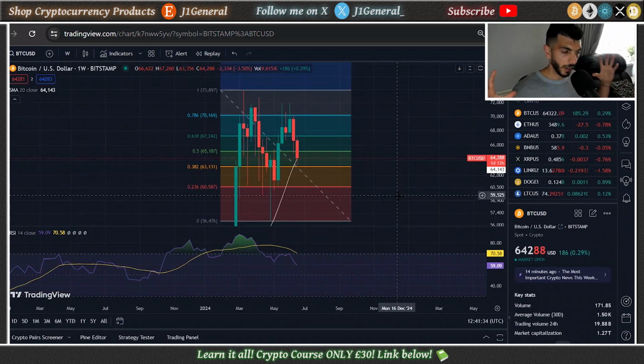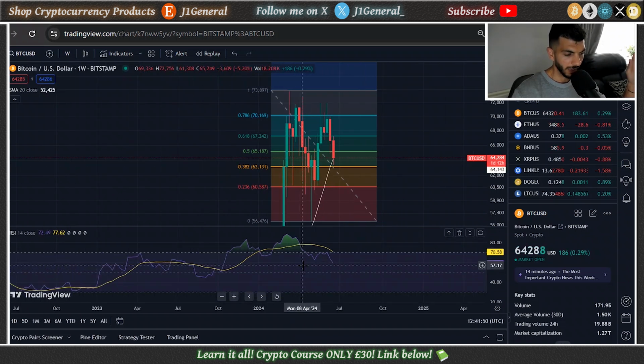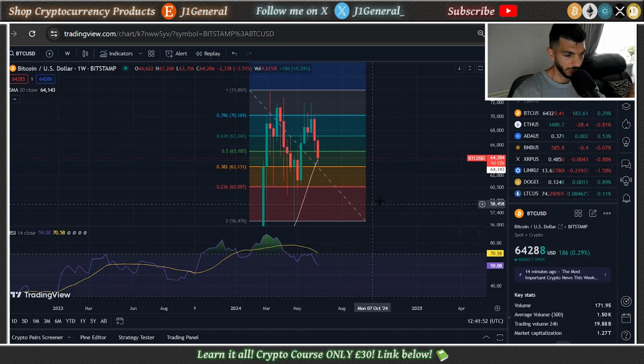So when piling all of these metrics together, you have to understand, okay, Bitcoin is currently holding support at the 20-week moving average. It wicked down to the 382 and showed some sort of strength on the short term. The RSI is currently in no man's land. And the reason why I don't like to look at the RSI at a single level is because just by looking at the RSI, you cannot understand where price can go.